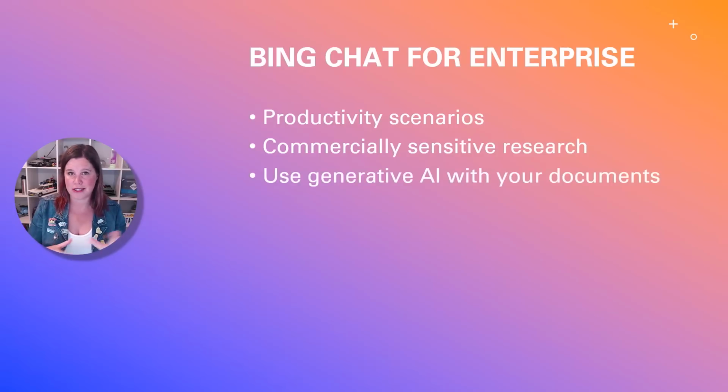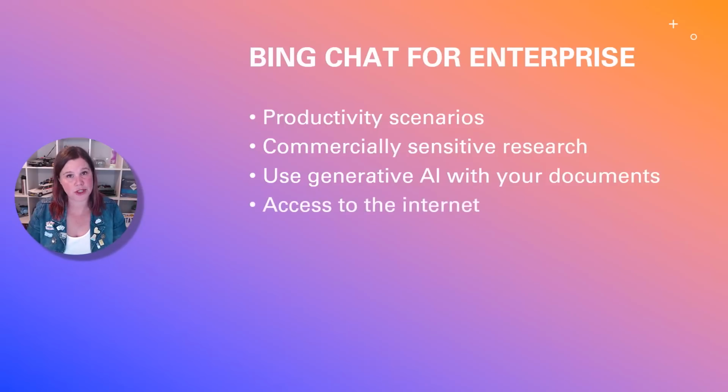So one of the highest value things that we can do with the Microsoft 365 Copilot, which we don't have, but we're not dwelling on it, is to work across your documents. Now, this does not give you all of that, but you can bring a PDF document in here and you can work with things in the browser. So this is a lot more powerful than working just with ChatGPT 4, where you've only got text, where it's not secure, where you don't have access to the internet. What we've got here is going to give you a whole lot more than that.